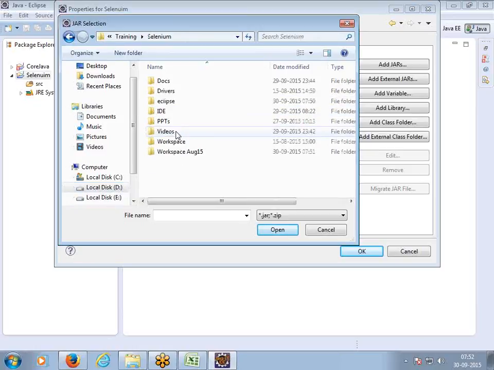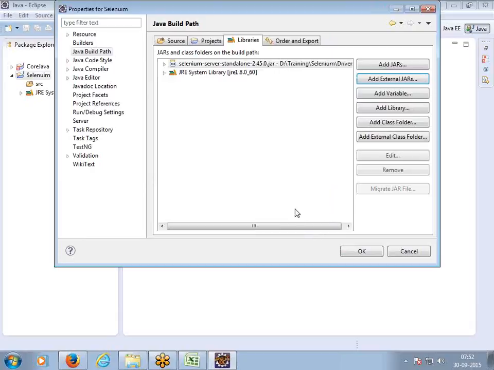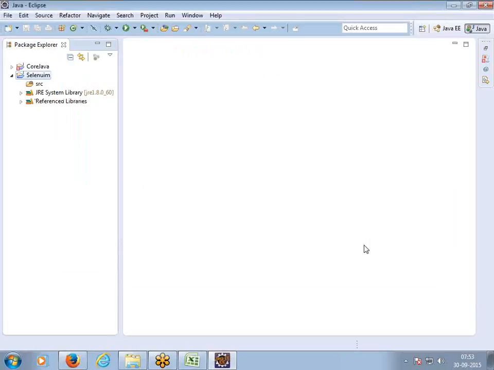My standalone server is here inside the drivers folder. This one should be added. We have to select that Selenium server standalone jar file. Understand? So this is the small setup we have to do here.